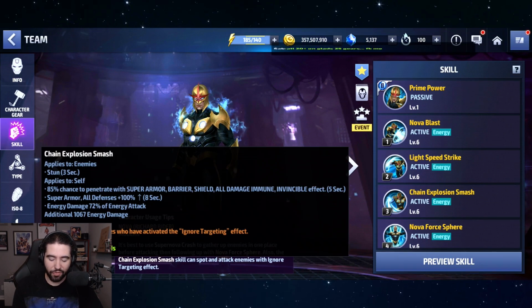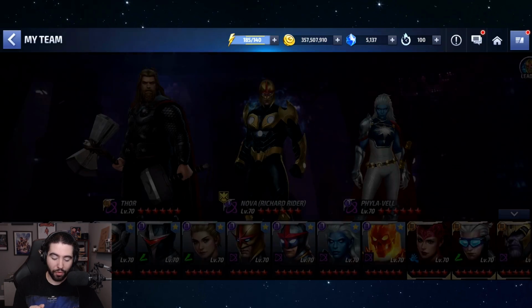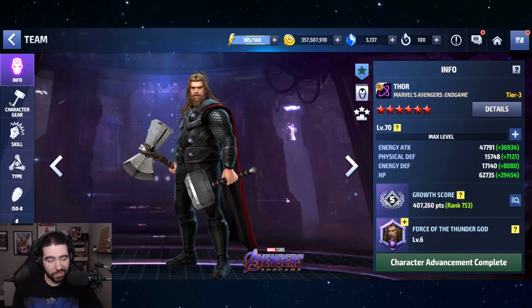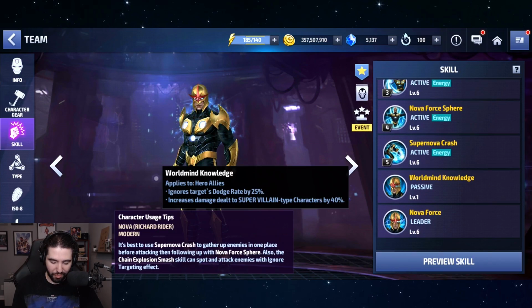And then Nova has, of course, iframe ignore and penetration to everything. So he's just like a better version of Thor in that sense. But I do feel like Chain Explosion Smash does a little bit less damage. You can see his energy attack stat is only 31,000 to Thor's 47,000. So there's also that. And then you don't get the rest of the bonus from World Mind Knowledge because Silver Surfer is not a villain.